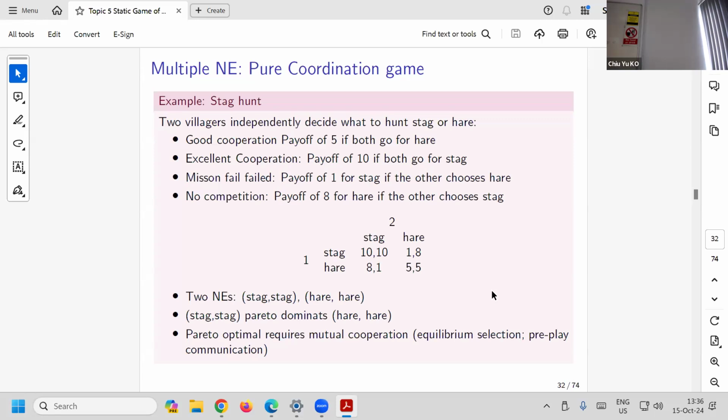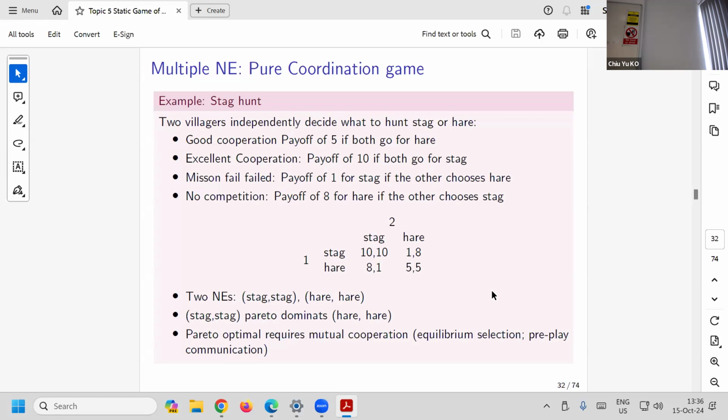If they separate, right? One chooses the big animal, one chooses a small one. So they are not able to hunt down the big animal. So the payoff is 1. And we go home, pick some fruits, and that's it. But if one goes for the big animal and the other the small animal, the one who gets the hare actually gets a lot, because there's no competition, so 8. So this can be represented by the matrix here. We have 2 villagers who can choose big animal and small animal, right? And these are the payoffs.